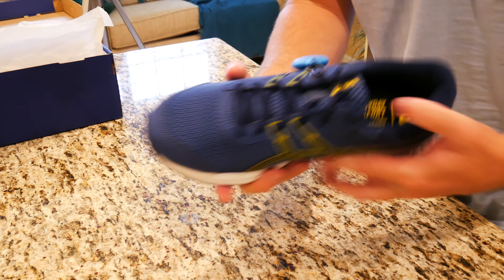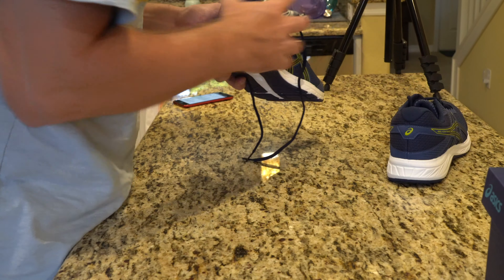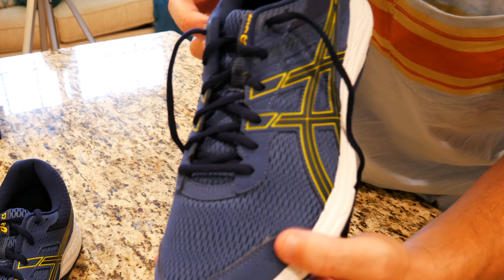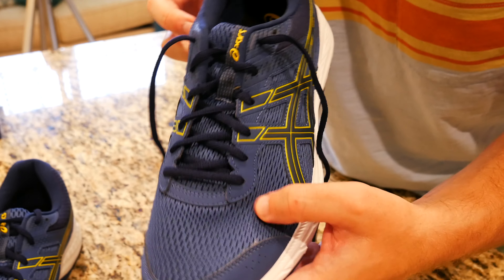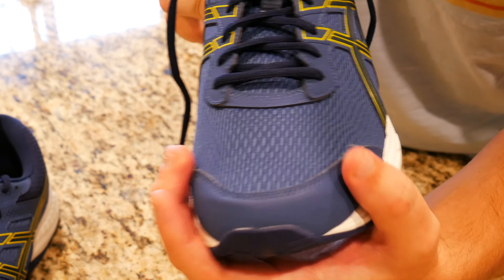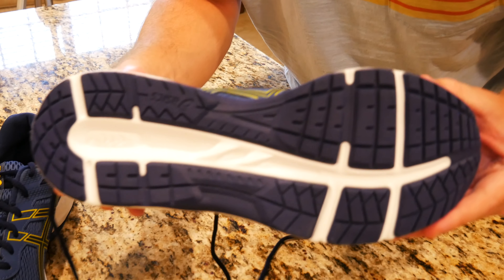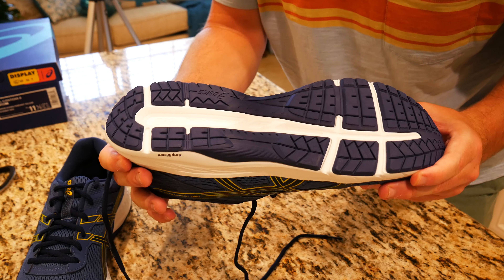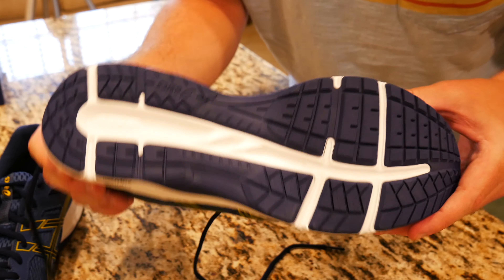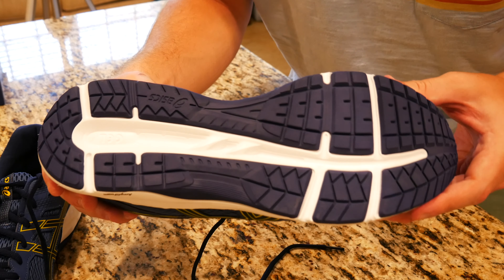They're not the highest quality sneaker — there are some small imperfections, like a little bit of fraying between the seams where the mesh upper meets the suede toe cap, which gives it some character. The toe cap is black to match the bottom of the shoe. The tread is perfectly new, with plenty of grooves for running on dirt, pavement, or a treadmill — you can pretty much use these wherever you need to.